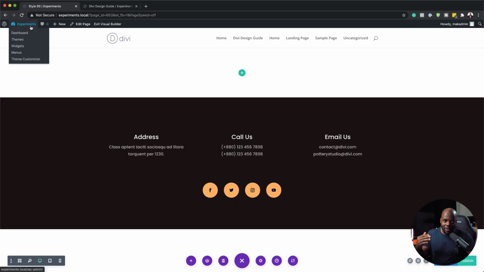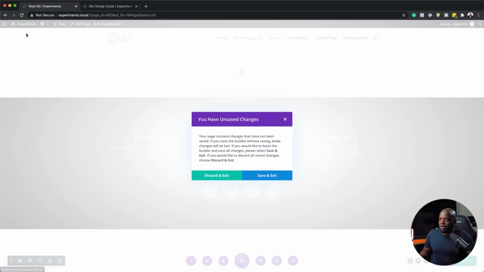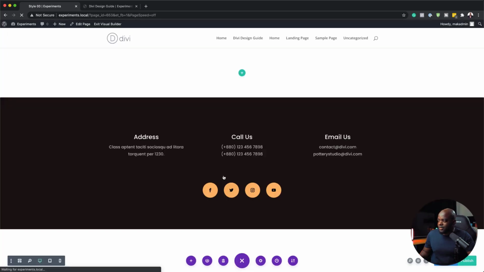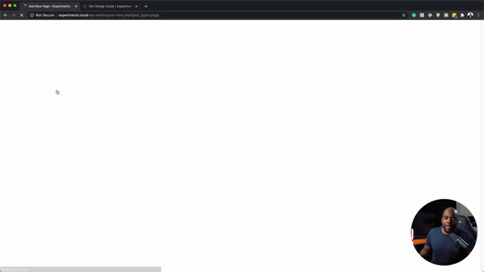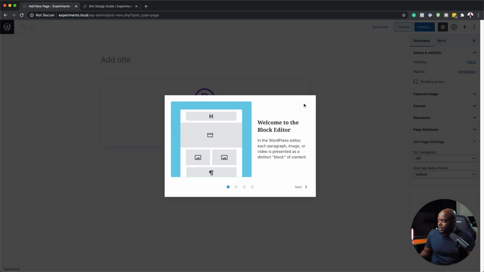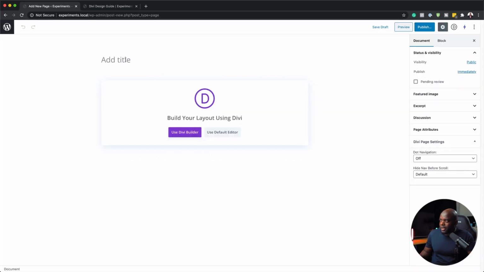Now let's start designing our landing page. So I'm going to come back over here to my dashboard. I'm just going to say discard and exit. So over here on my dashboard, I just want to create a new page by clicking here on add new. We're going to give this page a name. So let's get rid of the Gutenberg editor here. So I'm going to call it my landing page, but of course you can name this whatever you want. Let's just put a capital P here so that everything is all consistent.